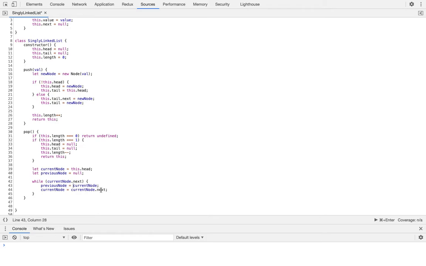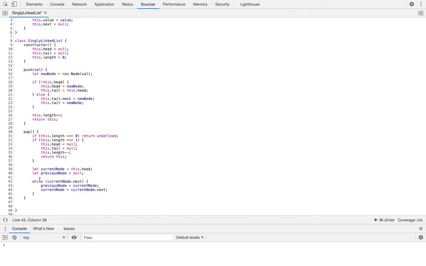Each time we run through the loop, we are advancing these two pointers, the previous node and the current node, to move forward. If you can imagine, the pointer is moving one step forward in this list, one by one.